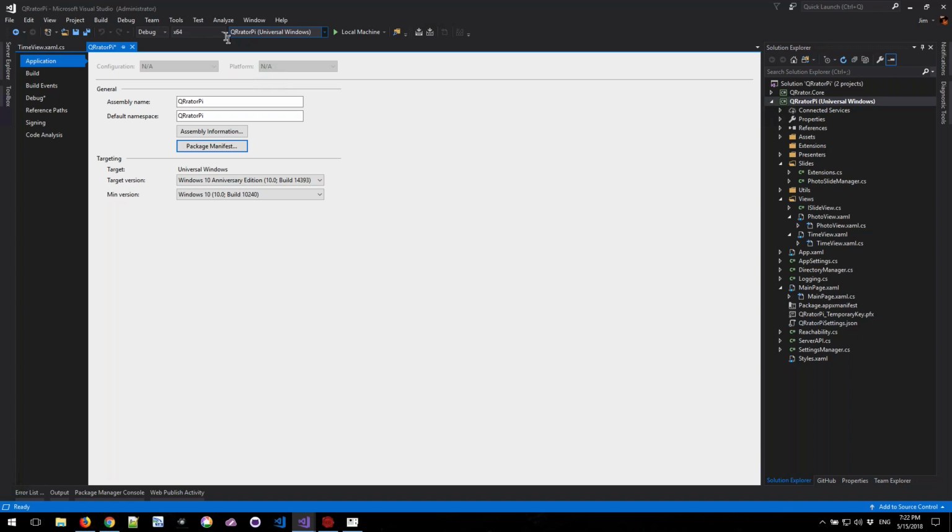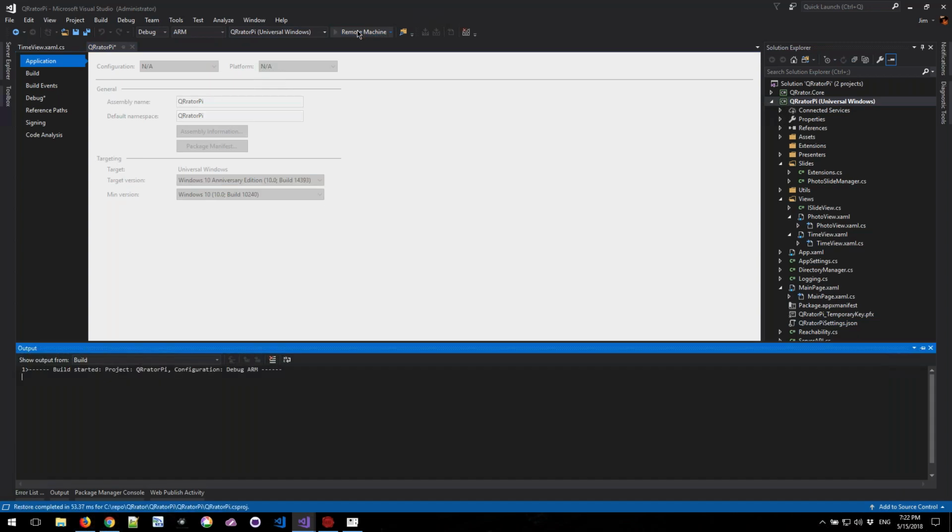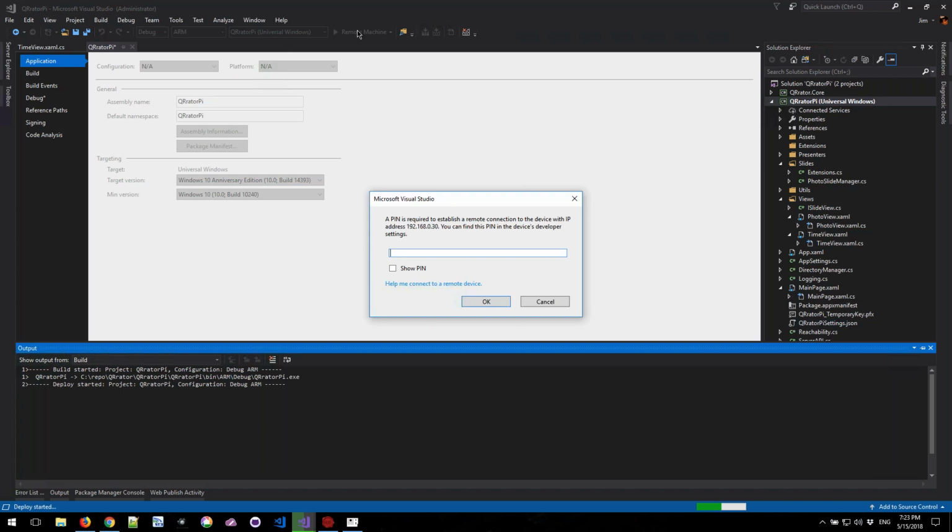I'm talking while I'm trying to deploy to the device. I can configure everything about it. The time displays for 20 seconds for this one. And with the photos, that's where some other magic happens. The GIFs display for a minimum of 10 seconds, I believe it is, unless they roll over. So it's a minimum of 10 seconds.